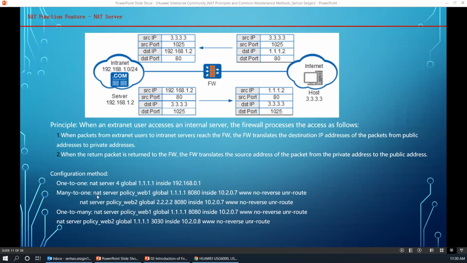It can directly initiate traffic from intranet to extranet. But if you write no reverse, you can close this feature. Only a traffic generated from outside to inside can return back. If this intranet host wants to go to the internet, it cannot go because you wrote no reverse.